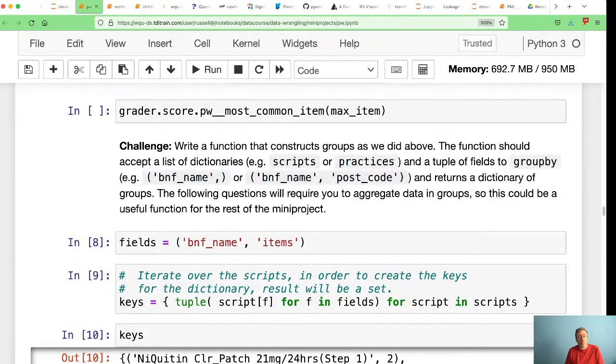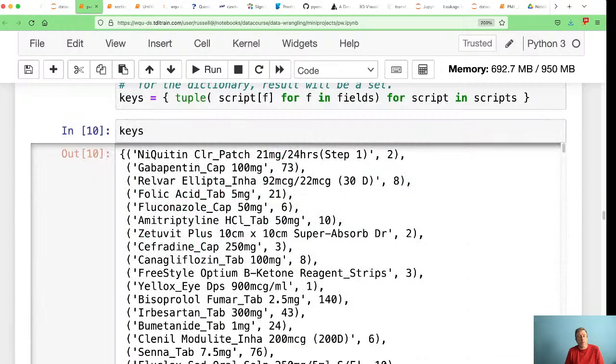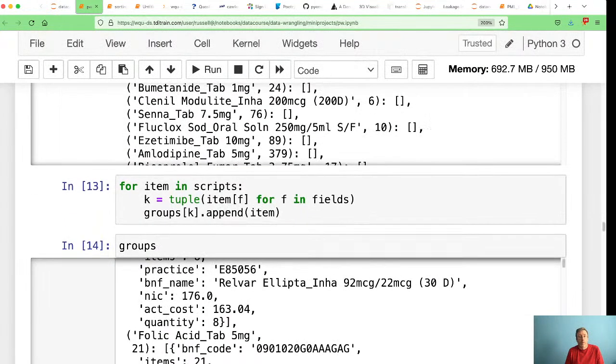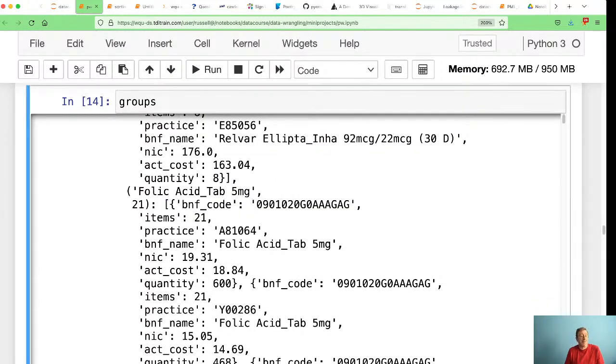My tuples have a drug name and an integer, which is the number of items that were prescribed in that particular prescription. The values are a list. It just so happens it's a list of dictionaries.